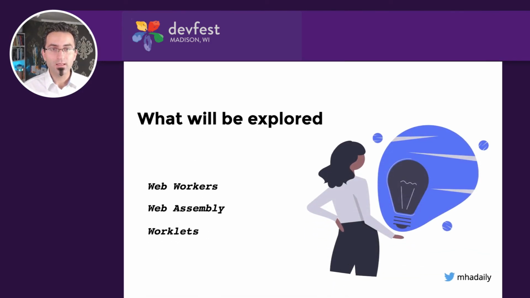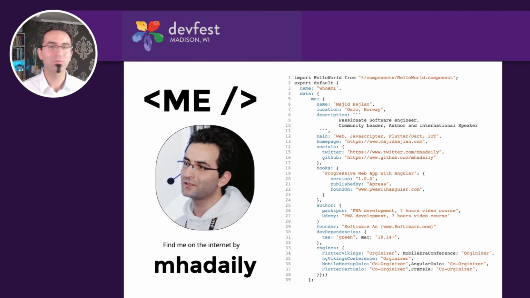So in this talk, we're going to explore three different possibilities: web workers, an old way of handling multi-threading in browsers, but looked at differently in this talk. And we're going to talk about WebAssembly and Worklets. We're going to see what they are, and I'm going to give you practical tips on how you can use these tools more easily. And I will remove this question in your mind: No, I'm not able to do that. You can do that. You can use that. We'll see that. But let me introduce myself.